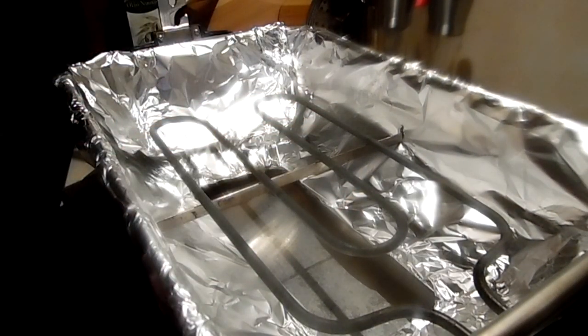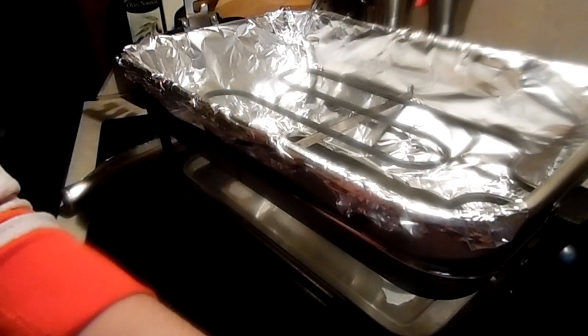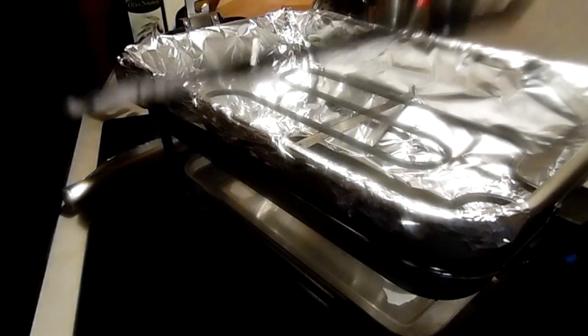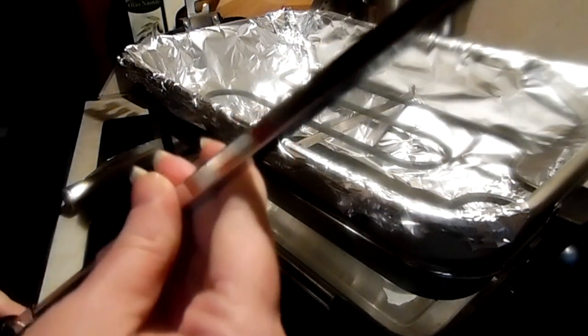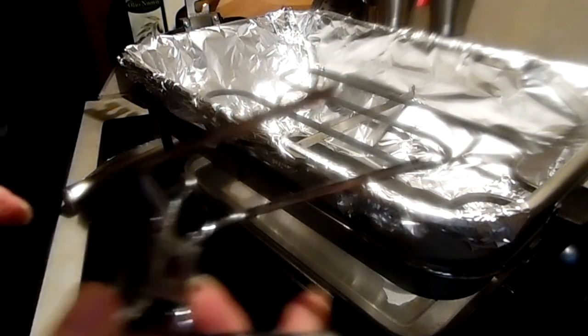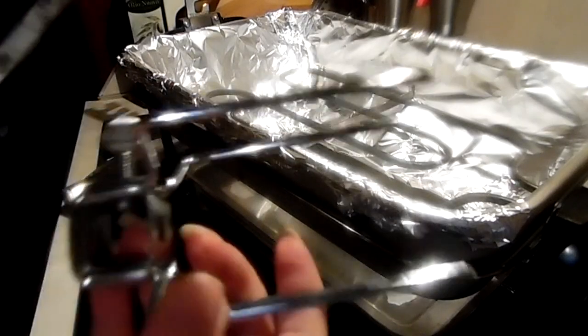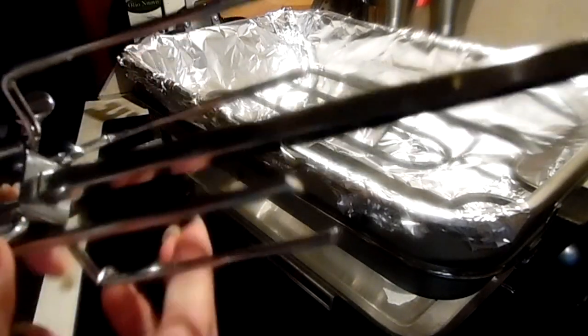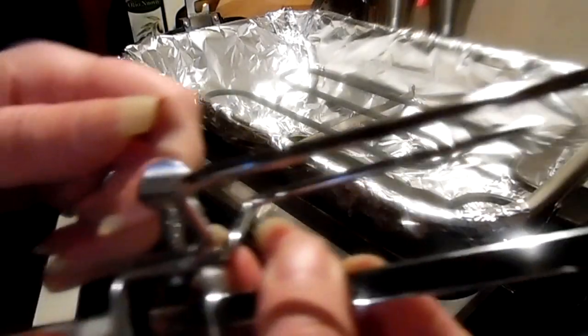I never put the grilling rack in here for rotisserie, and I've never grilled on it either — I use my other stuff. So now we take our rod. Make sure your handle is screwed on, then we'll take our first poker holder — doohickey — and that goes on the rod. You want to go to where you think the chicken will be in the center. You can always adjust it — there's a screw and you tighten that.